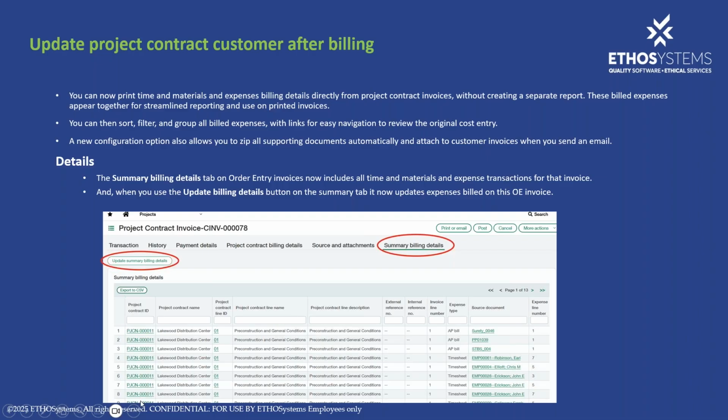So what it's saying is you have drill down. You have drill down, okay, all across the board. If you go into a project contract and you're like, gosh, I know I have some lines in here. Where are they? I know I billed. What's going on? Just use your update summary billing details button here. That's almost like the refresh option, and the recalculate totals, same concept, is just refreshing it. And then you'll see all of your lines in there.